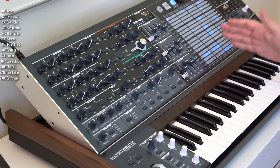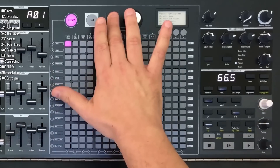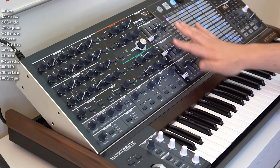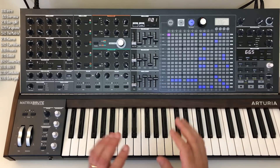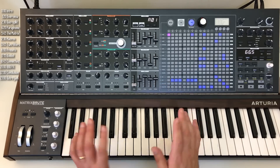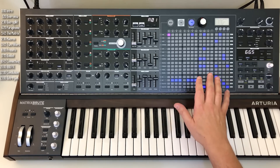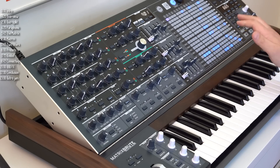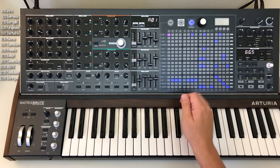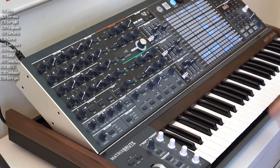On to superpower number six. This one is simple but important: presets. You can store up to 256 presets where the mod matrix, knob positions — everything — is stored and recallable within a second. That's not trivial for an analog synth. I'm talking about storing 256 of your own sounds, plus there's software that lets you download them to a computer and replace them entirely. The ability to save your own presets on an analog synth — considering that each of these matrix buttons is a virtual cable going from one point to another — is pretty incredible. It's nice to be able to recall something cool you made a year or two down the road.